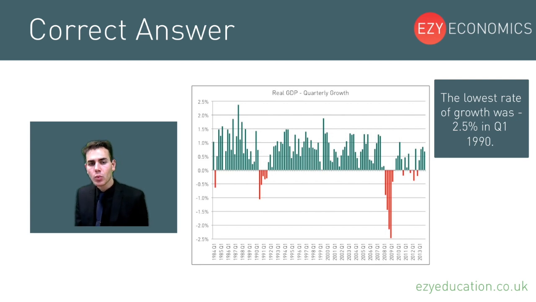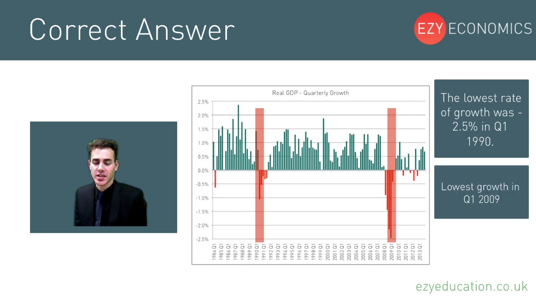Well, we can see that if we look at the period 1990, that is the period the statement is saying in which growth was at its lowest point. But as we can see, there is another period in which one of the bars has actually extended beyond that point and therefore gone below minus 2.5%. Emphasising that actually the lowest rate of growth during this period was in the first quarter of 2009, because that was a period in which respectively the bar was lower than in the first quarter of 1990. So this chart contradicts the statement and therefore it is false.